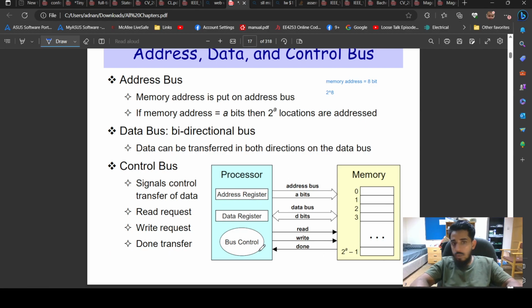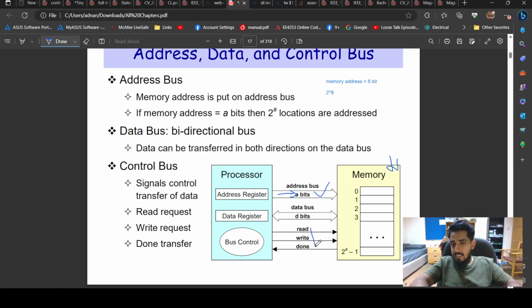From here you will understand. Let's suppose this is my memory, and I'm going to write and read on this memory. This is my processor. Let's suppose there is an address register. What does the address register have? It has the address of the instruction, or the address of the memory location from where we are going to load the data, or where we are going to store the data. So let's suppose there is an address. How will the system know whether I'm going to store the data on this address, or load the data from this address?